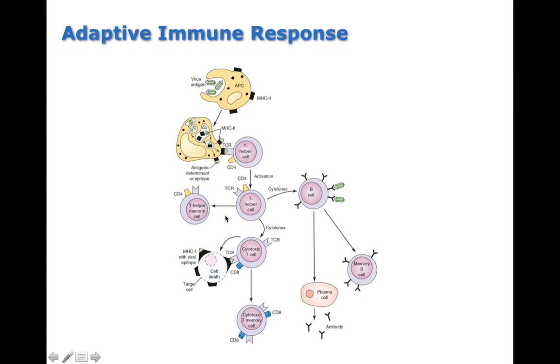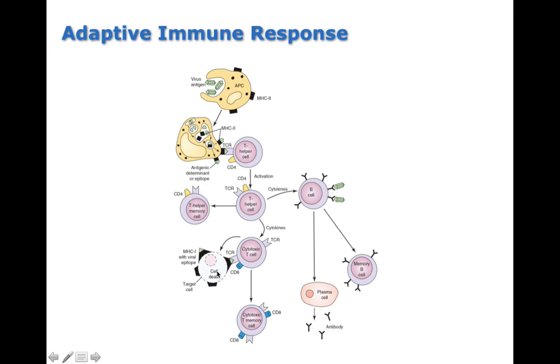So if you remove these T helper cells, then your B cells and T cells, even if they're there, can't be excited because you're not stimulating the T helper cells to release cytokines and not really carrying out the immune response in that regard. So remember, B cells can turn into plasma cells to make antibodies, and then cytotoxic T cells are the ones that can actually punch holes or initiate apoptosis in cells of your body.